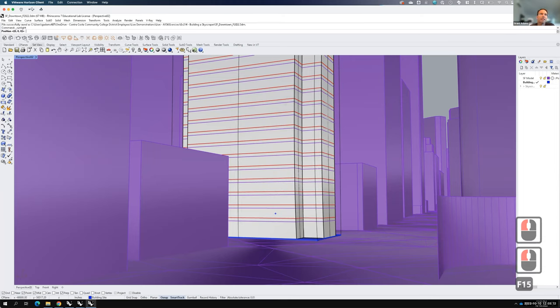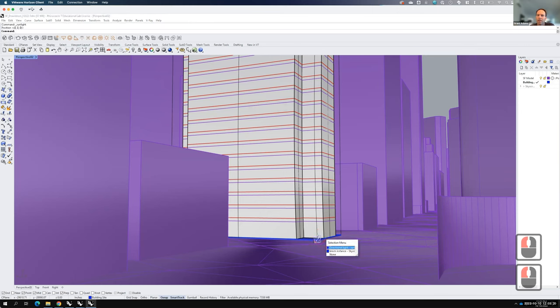And then it's going to ask us to position the sun. I like to position the sun somewhere near the building, so it's really obvious. So I'll put it down at that corner and you'll see that there is our sun. It looks just like a directional light. Its settings, however, are very, very different.